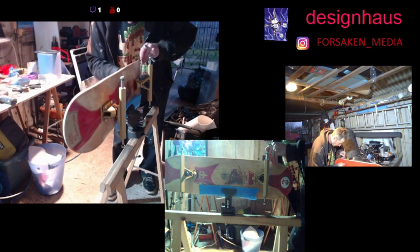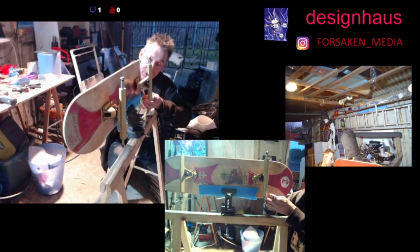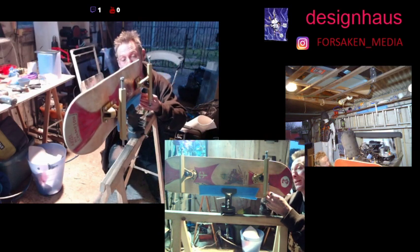When we tighten each one, it's actually moving the truck closer to be secured to the underside of the board.